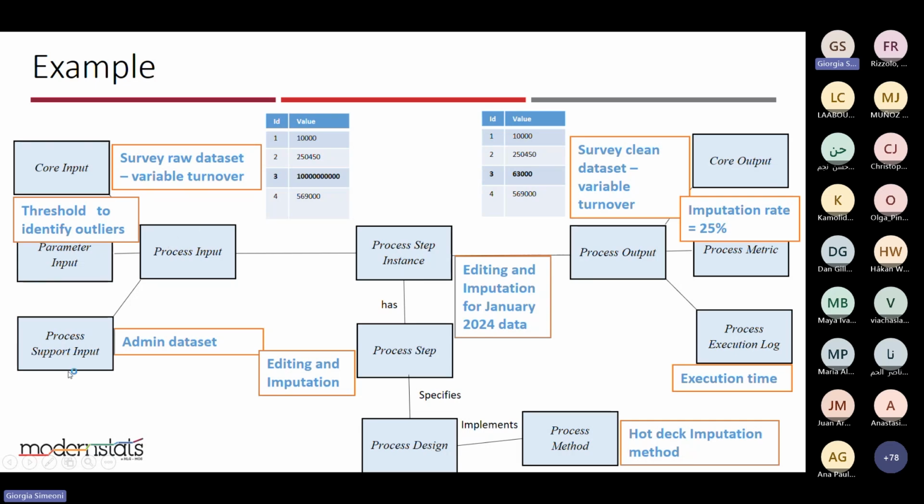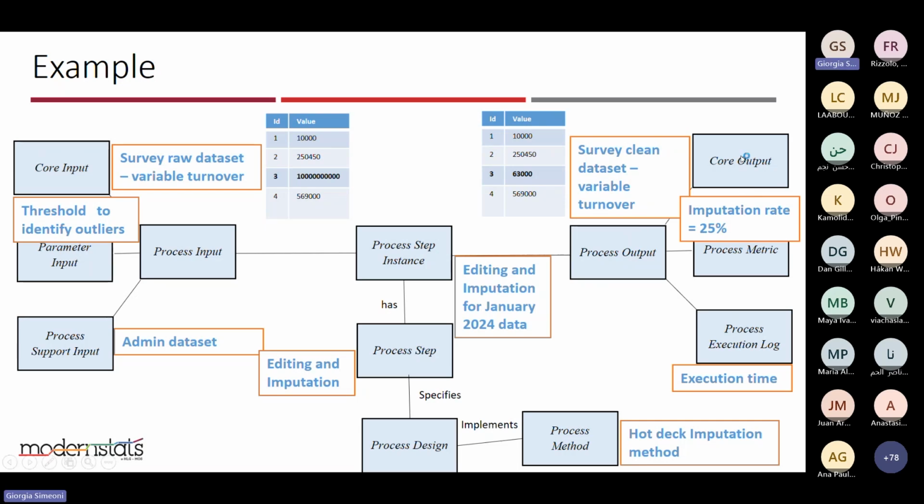And we have also some support input from an administrative dataset. So we use a hot-deck imputation method. That means that we have a donor from an external source, and we obtain as an output a clean dataset in which row number 3 was modified, was imputed.